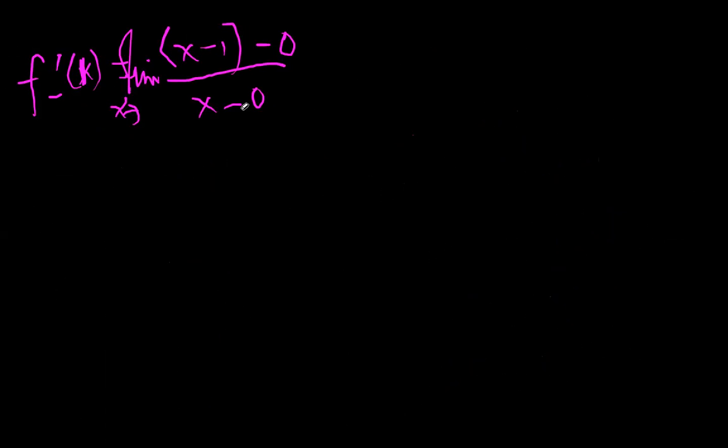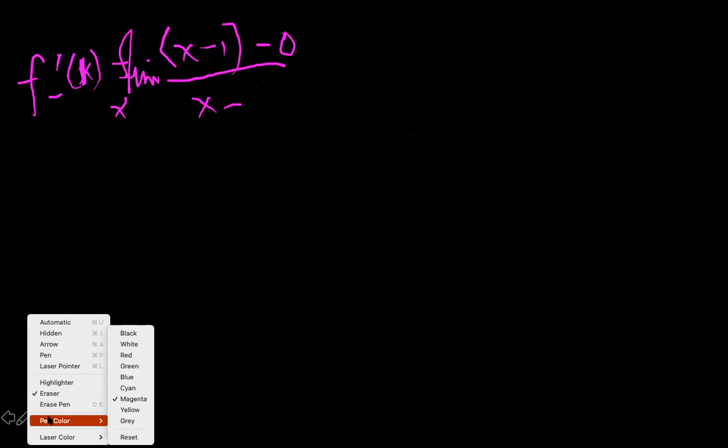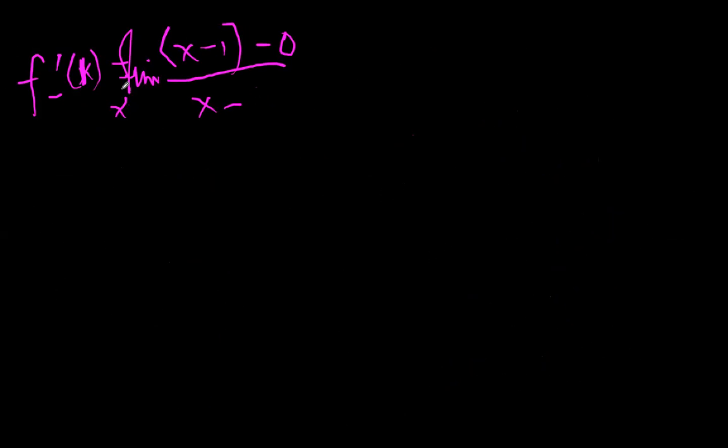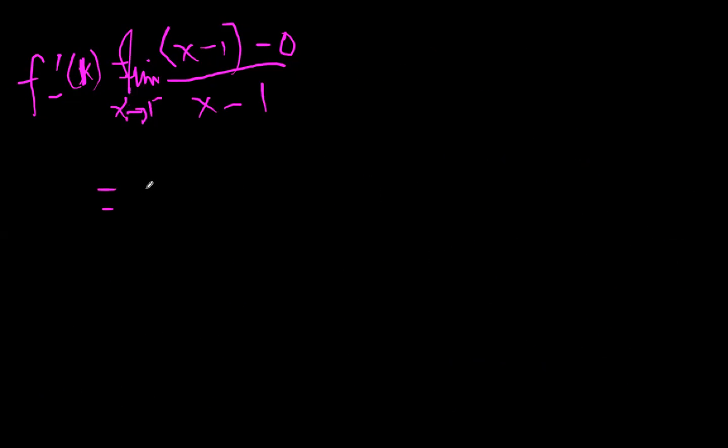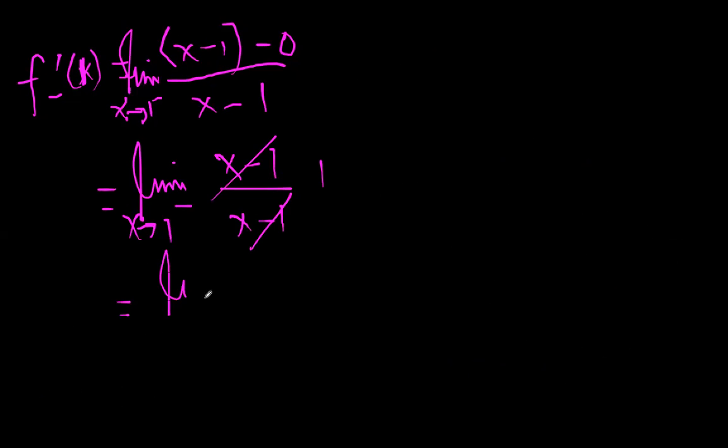Okay, guys, so let me just correct this. Our value of x is equal to 1 here, correct? So as x approaches 1 from the left, let me check that. Yeah, it's 1. So we have the limit of x minus 1 over x minus 1 as x approaches 1 from the left, and we can cancel, this becomes 1. So the limit of 1 as x approaches 1 from the left is equal to 1. So f prime of 1 from the left is equal to 1.